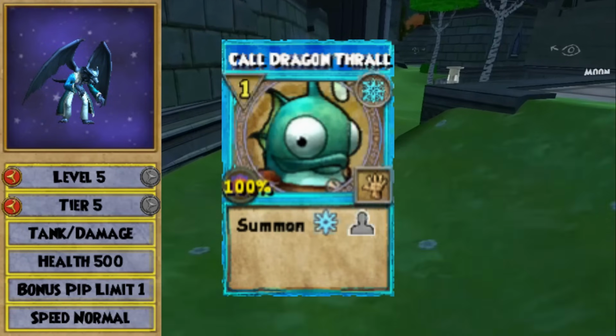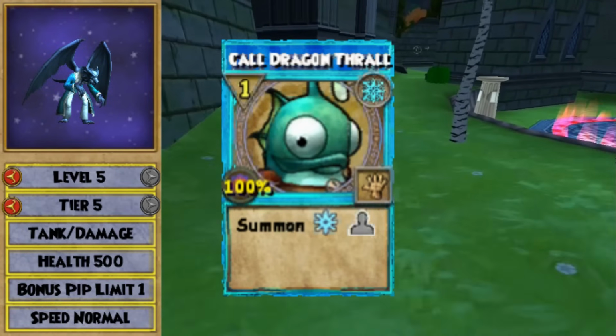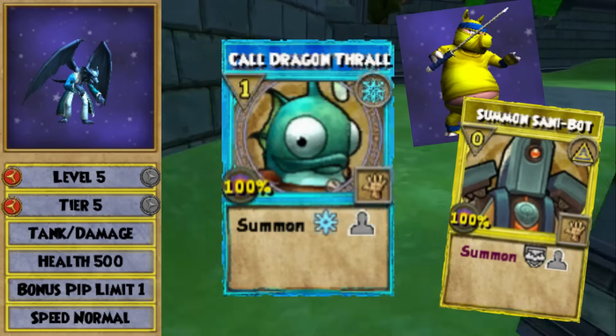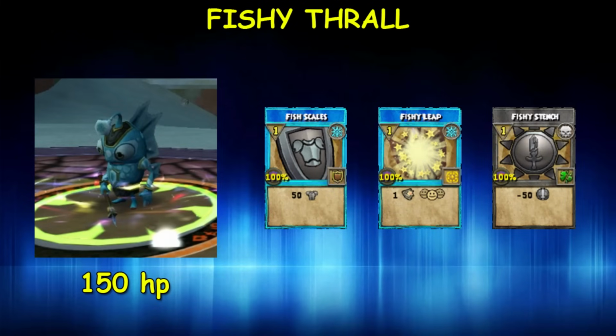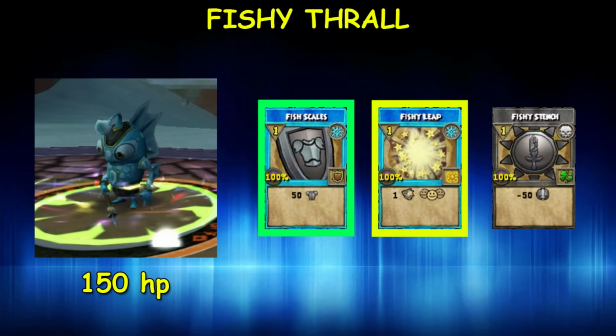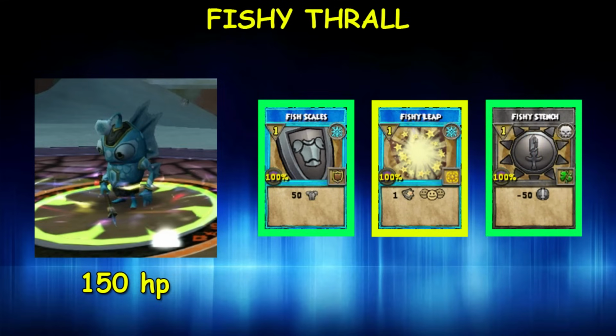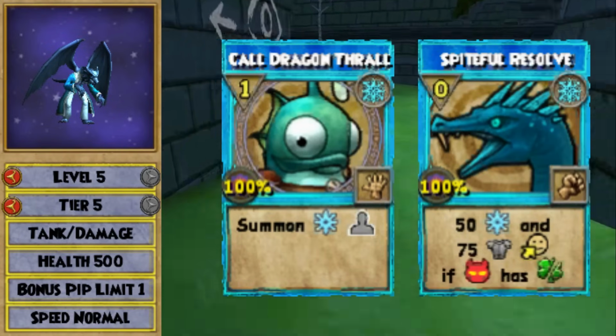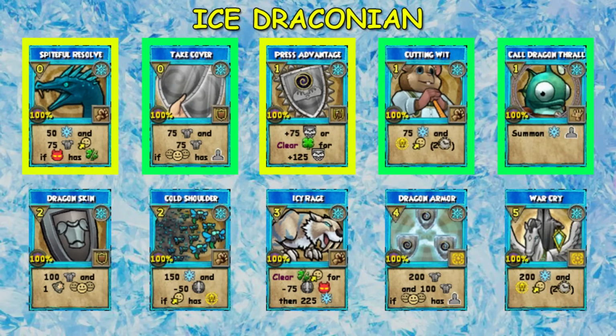Call Dragon Thrall is your minion summoning card. Interestingly, this is the only 1-pip minion summon in the game, whereas every other form's minion costs 0 pips. The minion you summon is a Fishy Thrall, a 150 HP minion that casts 1 of 3 spells every single round. Either a 1-pip 50 shield, a 1-pip AoE stun block, or a 1-pip 50 weakness. These are all excellent spells for a minion, making this one of the best minions in the game, and as I mentioned earlier, you can combo nicely off these weaknesses. Definitely summon this minion whenever you can.